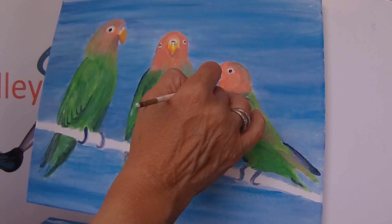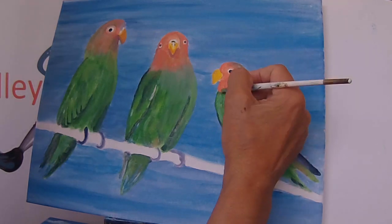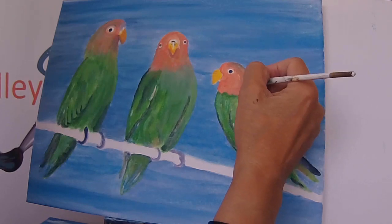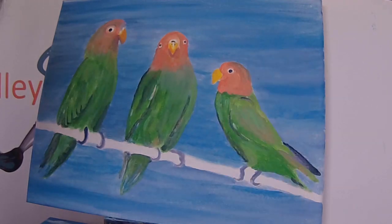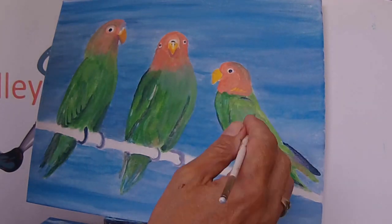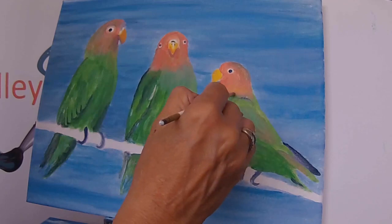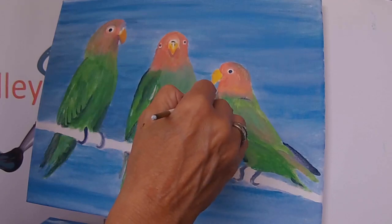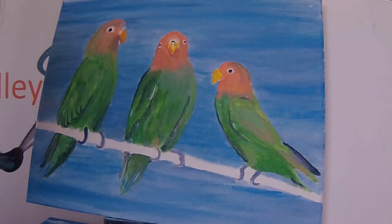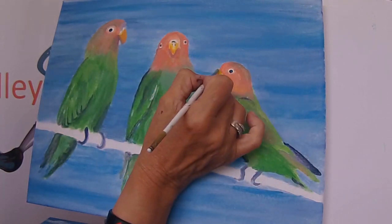This I'm not real happy with, so let's kind of smooth this out a little bit. The way we're going to do that is we're just going to come down here with this little coral. I'm going to pop some yellow in there, and just give it a little bit more color. Blend this down. Soften it up. Pop of color of white right here on the top of this beak, right there.